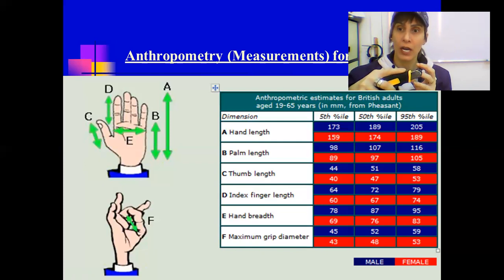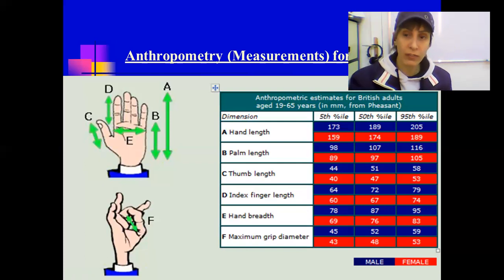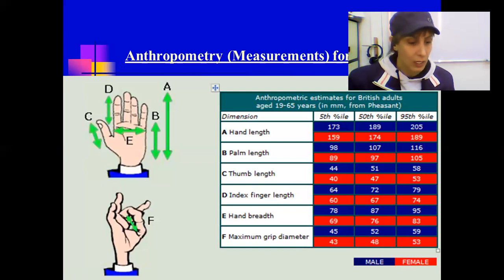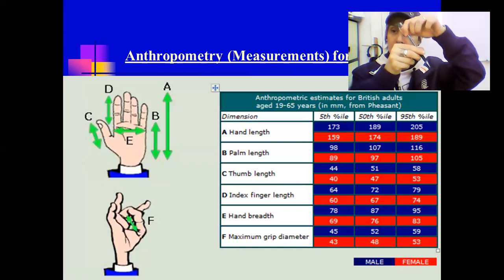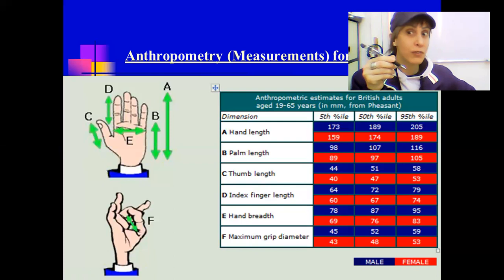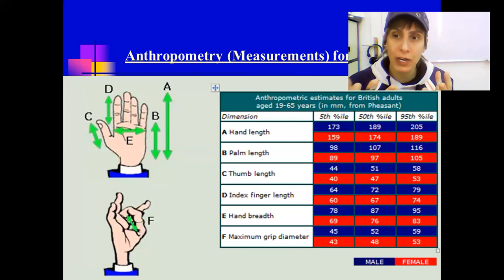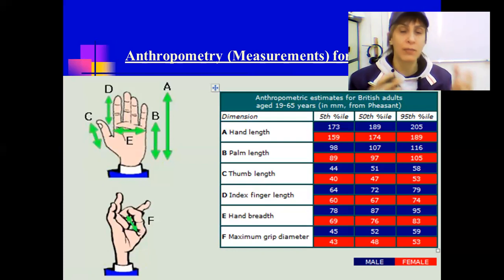So the human-machine touching points are different when I hold this and when I hold this. If I hold this tool, different touching points, different power, different types of grip, precision or power grip, different movements you perform.